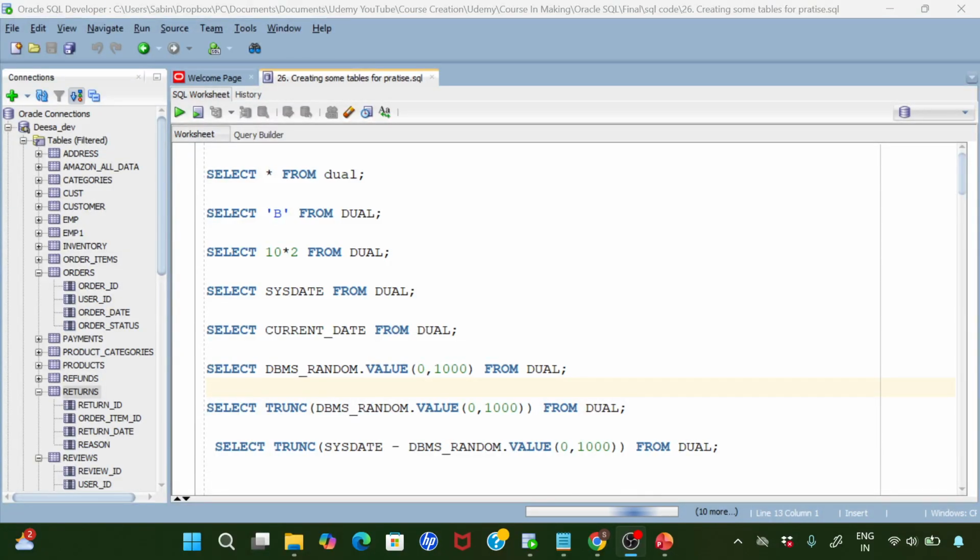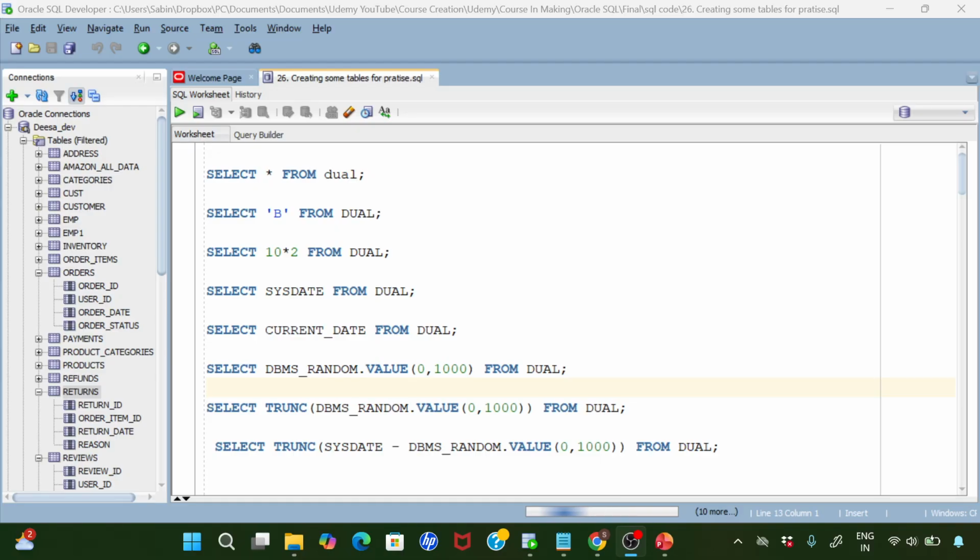So, before we create the actual tables for the Amazon database, because there will be a lot of tables and a lot of fields as well, I didn't want to complicate things right now because we have to learn some more fundamentals here. But we also need to have that touch with the project, right? Otherwise, it will become overwhelming.